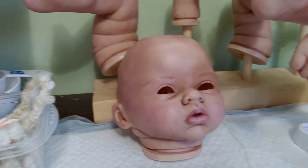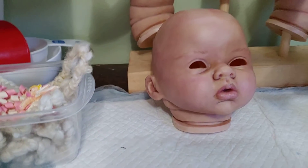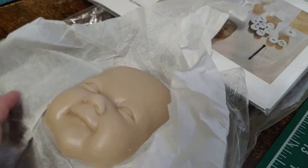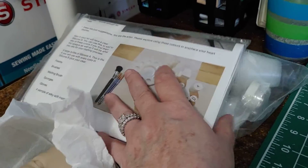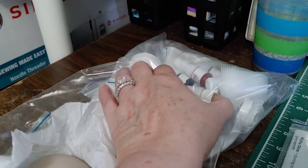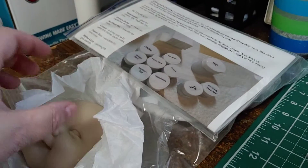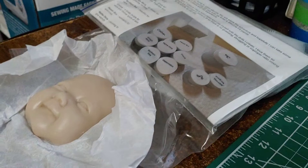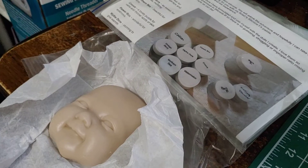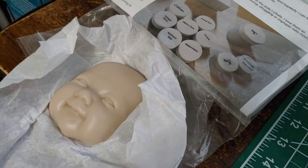On top of all of that, I decided I wanted to try silicone painting. I've got this silicone practice head from McPherson's — it was $125. It comes with instructions and all the stuff you're going to need, plus little tiny sample sizes of paint. I recently purchased from another artist who was getting rid of some silicone heads for only $100, and I thought, well, that's a deal.